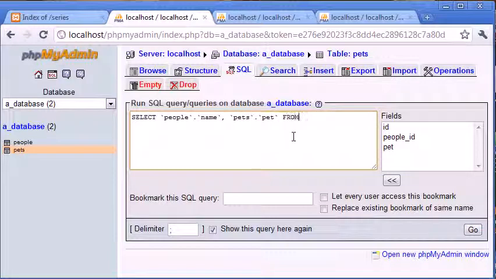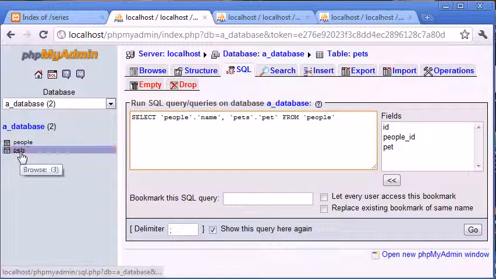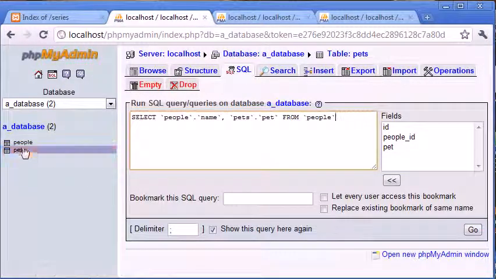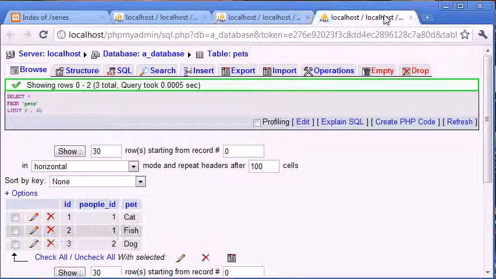Now we want to say from people. We want to left join, so we want to join this pets table onto this, where the left data exists in the right. We want to say where this ID here is equal to this people ID here.